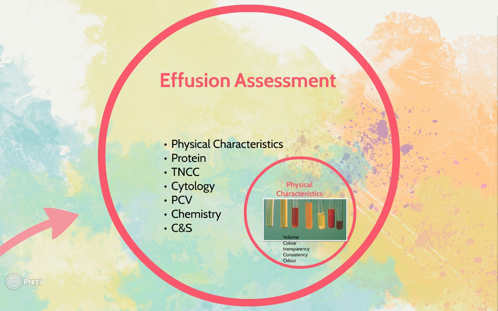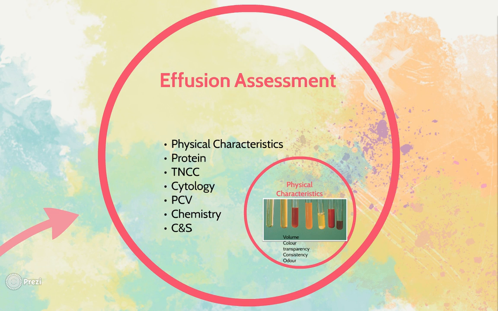So for protein, we're looking at total protein. And there's a couple ways to determine total protein. In clinics, the most efficient and cost-effective is, of course, using a refractometer. They're best used with clear effusions, and typically your effusion has to be quite clear after centrifugation. So some of the fluids that we're going to talk about, such as a chylous type fluid that's quite lipid-filled and white, won't necessarily read with your refractometer. You can also use a urine dipstick, which generally works, but of course not with a colored sample.